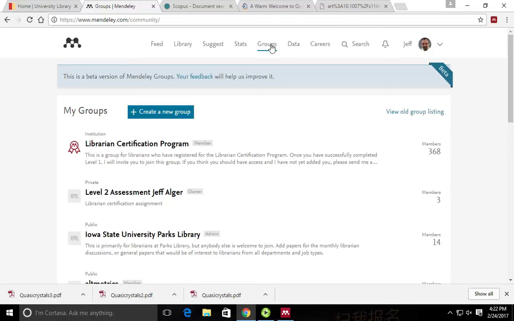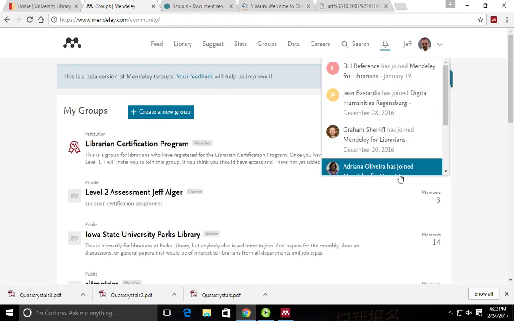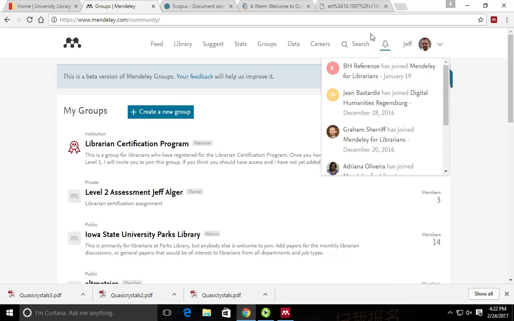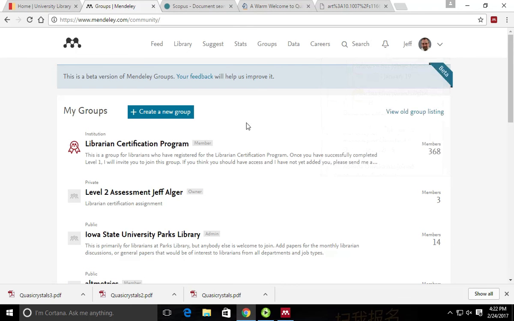This also goes into your news feed. So anytime somebody adds a paper to a particular group that you're a member of, you'll get notified that so-and-so did this in one of your groups. Those things show up in these kinds of things. These are all the groups information over here under that little bell. So that's the notifications. As I said, there are three different types of groups. There's a public group. Anybody can join a public group. Anybody can look at a public group. You can look at it without joining it, and you can see everything that's in there.